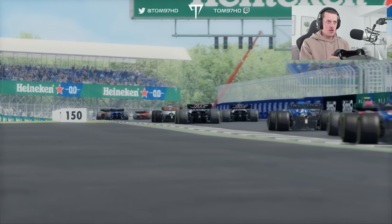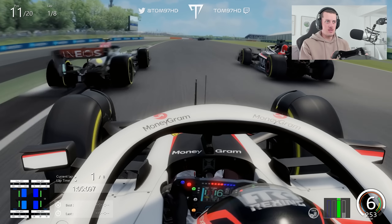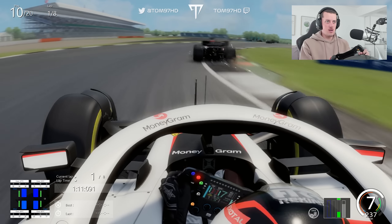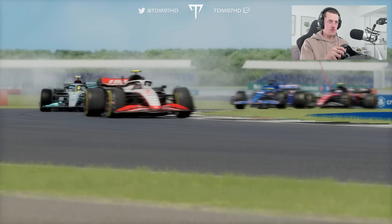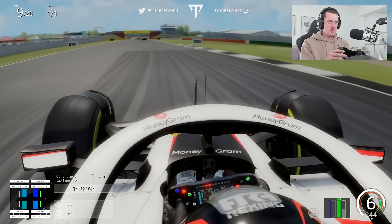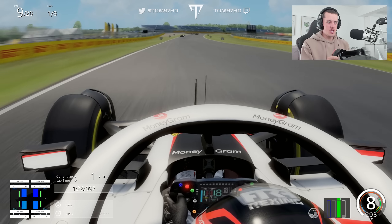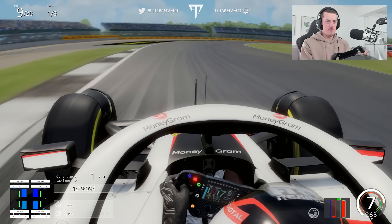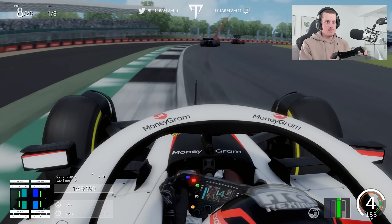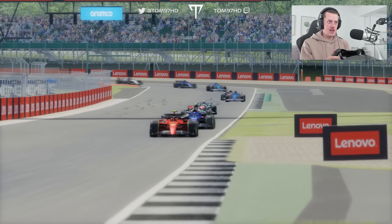Multiple places gained already. Our teammate is next ahead, making a move on Lewis Hamilton in the Mercedes. Lewis is going pretty slow, and we get the run to go side by side with our teammate but yield and go through. Magnussen makes a mistake and that puts us into P9 already — excellent start. We're going to try and win this race; I think that's definitely on the table, as I expect to have pretty decent pace here. An off from a Ferrari gives us another place gained.